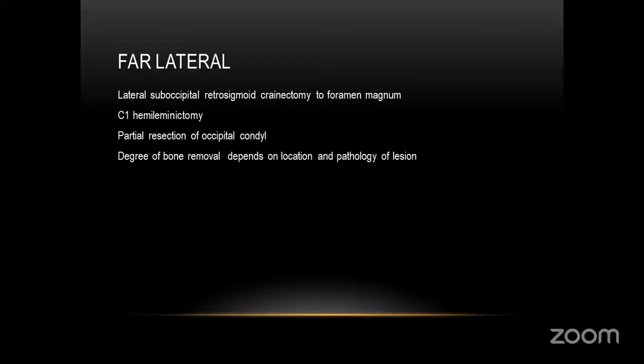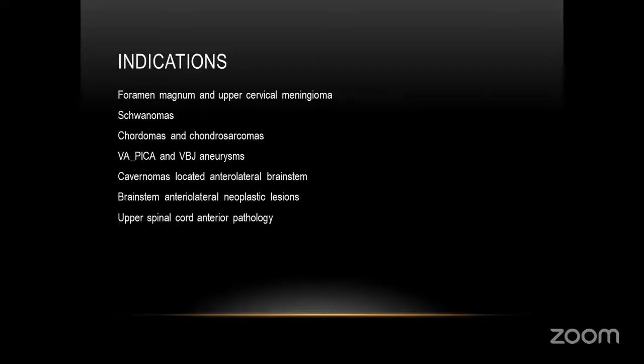We'll do the craniectomy, and that craniectomy depends upon the location and pathology of the lesion. What is the size of the lesion? If the lesion is a huge one, we can resect the occipital condyle completely, or we can do the hemilaminectomy of C1 and then C2 also, and we can also do the suboccipital craniectomy, a large one, but it depends. So the degree of bone removal depends on the size and location of the pathology.